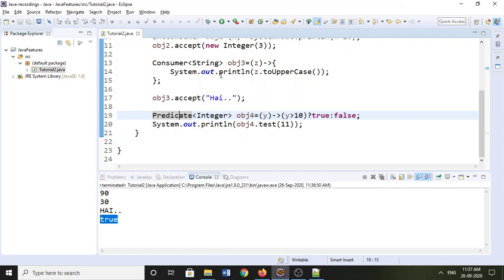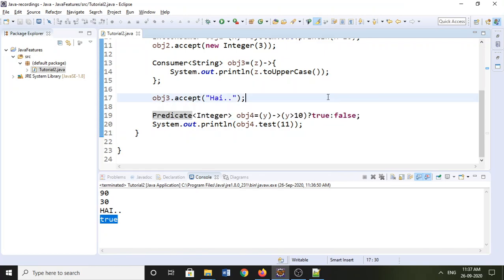In that case, you can use the functional interface, the so-called predicate, to check a value based on some condition. Here the condition I have written is y greater than 10. If the value is greater than 10, it returns true, else it returns false.